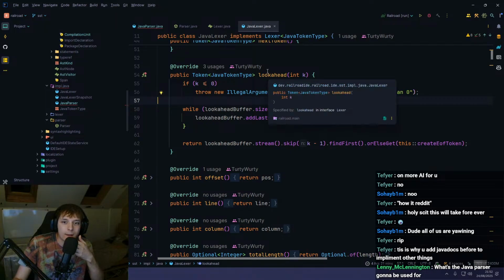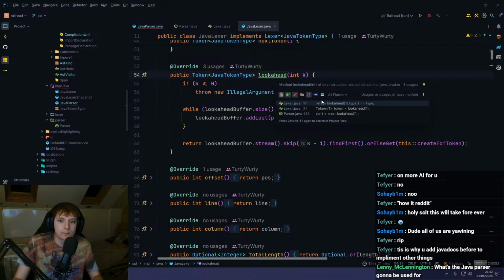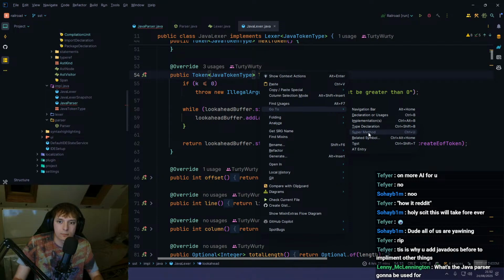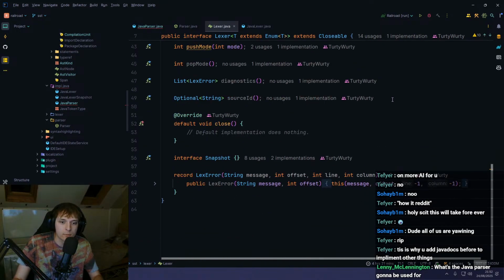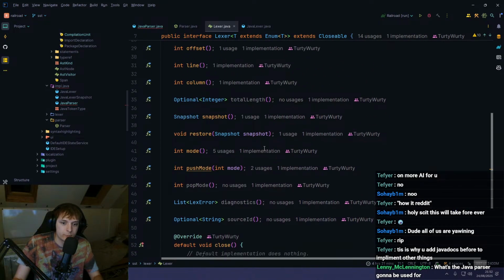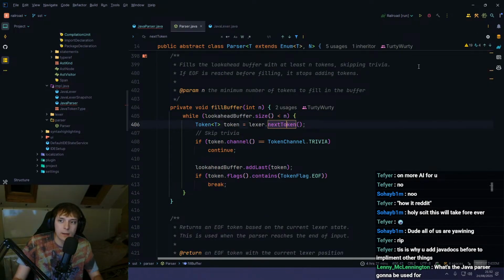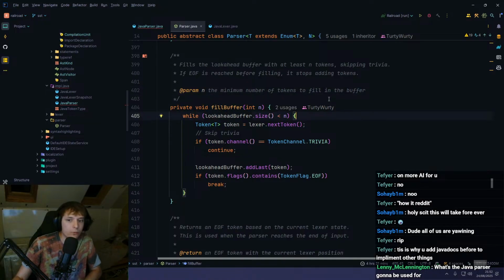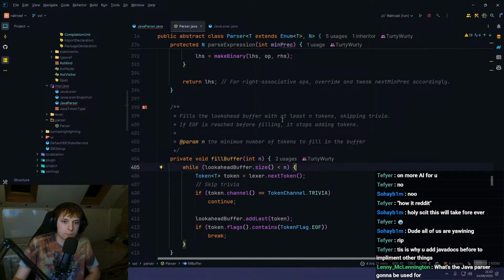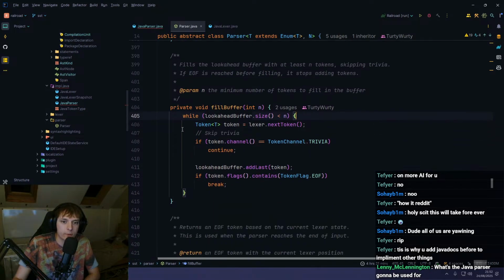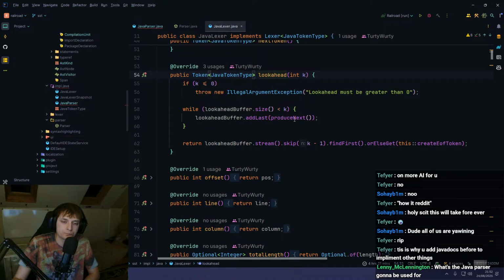That's not the point of a look ahead. The point of a look ahead is that it actually... I don't have any Java docs in here. Okay. We need Java docs in here. Yeah, the point of a look ahead is that it doesn't actually go to that token. It just looks at that token and says, hey, what is here? Rather than going forward to that token, because otherwise then we can never get back. So this is kind of a really annoying thing.